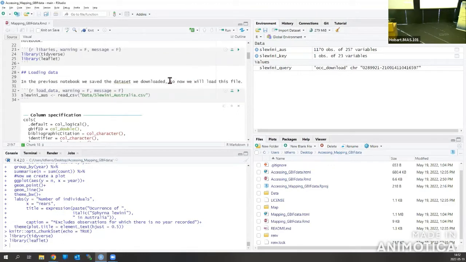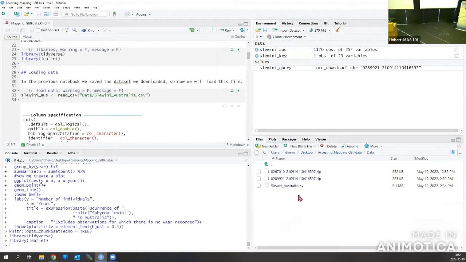Because we already saved our data, if you remember, we saved a CSV file in our data folder. Let's say we pre-processed the data the way we wanted it. We can come back to it by simply loading it instead of having to do the query again directly from GBIF. So we save some time.